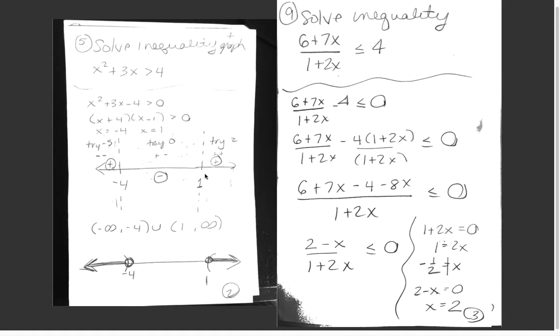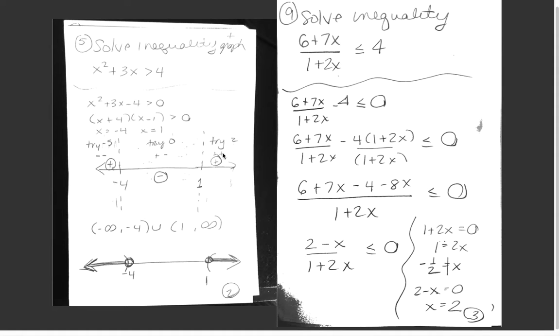You can see that I graphed them here and I drew these vertical lines. Again, I've created three regions for myself. All you got to do is pick a value in that region and test it in this factored form of the polynomial. It's easiest to test when it's factored. Also, when you're picking values, try whole numbers. And if 0 is available, always use 0. So in the region greater than 1, I picked 2. So 2 plus 4 is a positive number.